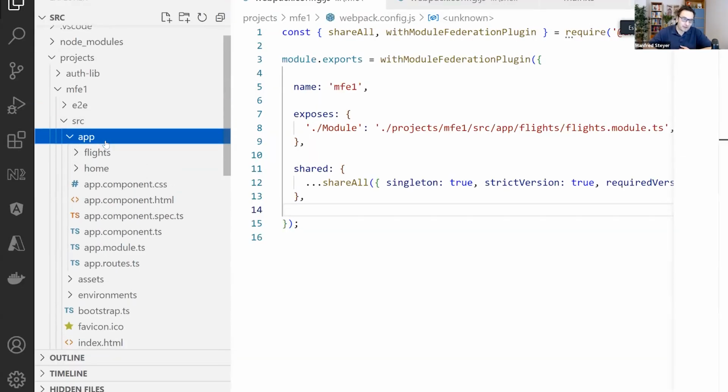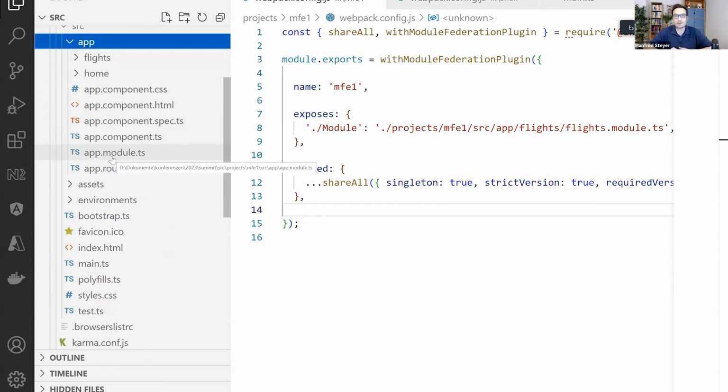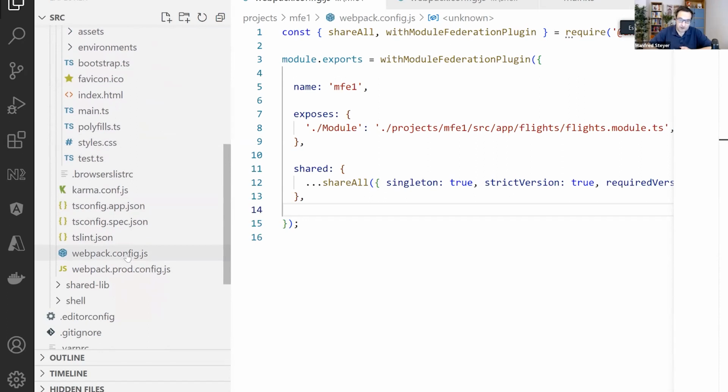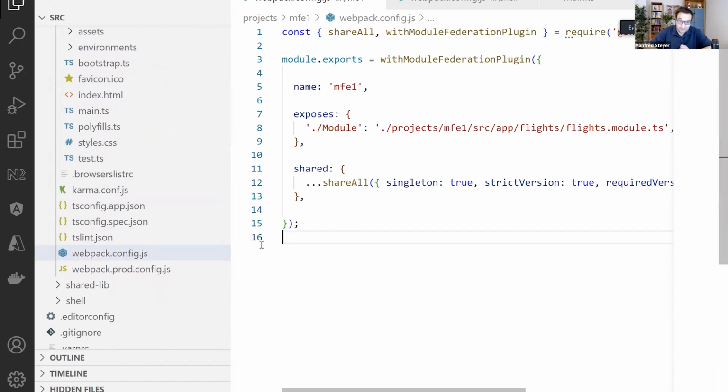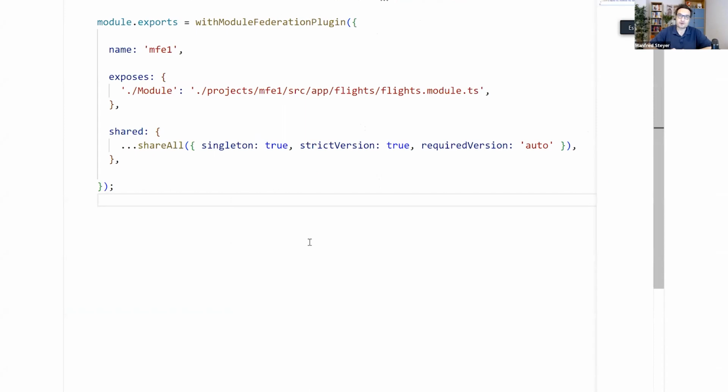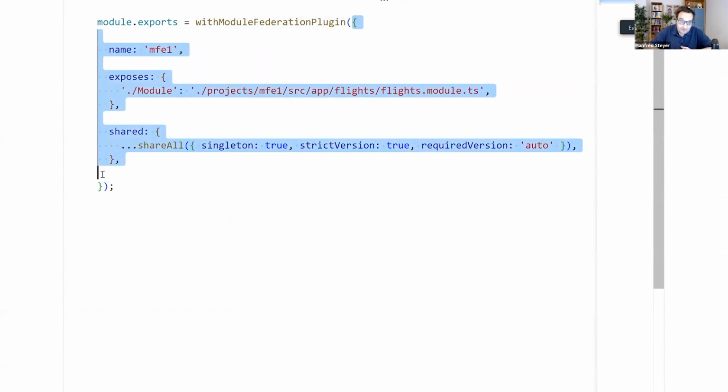First of all, if we look into the folder structure of our source code, we see that we just have a traditional project. Here is my MFE1 project. It's a traditional Angular project. It could be a traditional React, Vue, Svelte, or something else project. Business as usual, but you also have this Webpack configuration here. In my case, it's a partial Webpack configuration. You might have a fully fledged Webpack configuration. However, everything that matters is this little tiny configuration here.